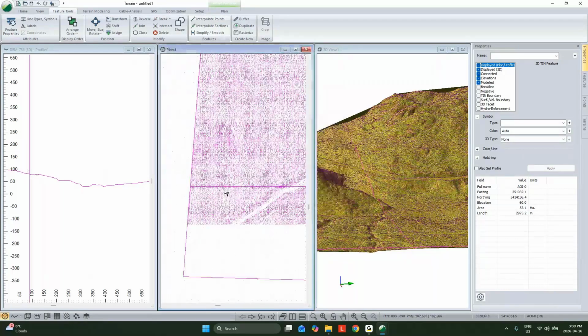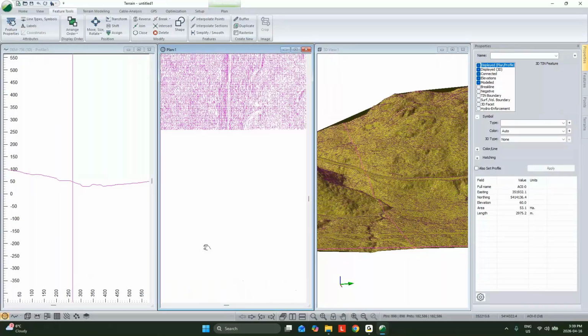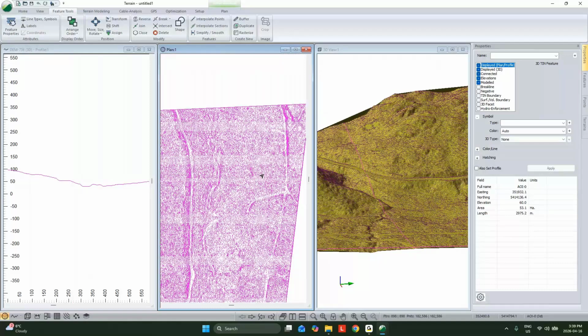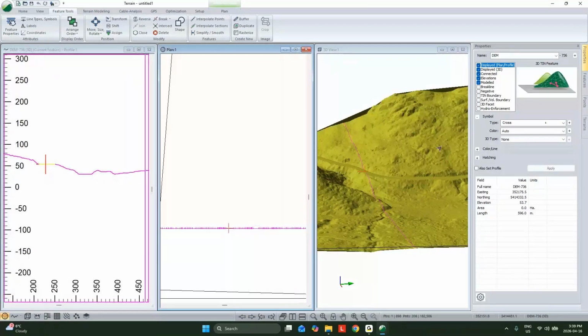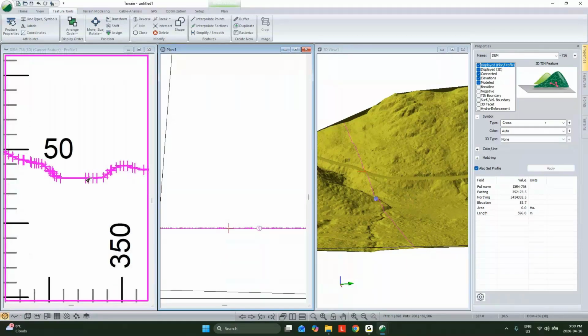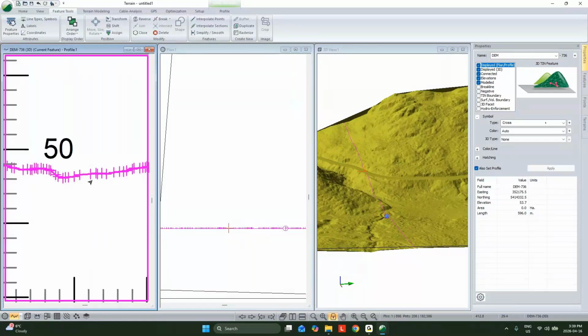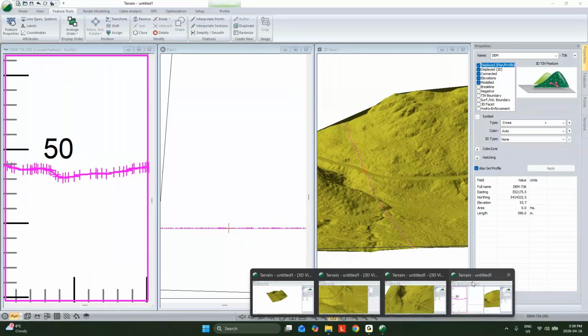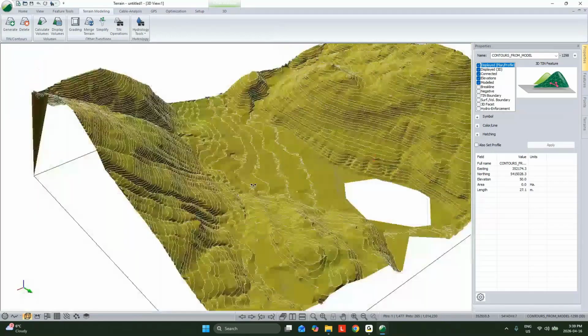So here, when we zoom out, we can see we're getting rid of a bunch of points on planar surfaces, but where there's lots of irregularity, we are doing a better job of preserving the point density. And then if we zoom into that one feature that we had selected here, we can see, and we'll also set it in profile, that yeah, we're removing the flat spots, we're preserving our points along the ridges and irregularities, and away we go. So that feature simplification, it does carry forward in the world of modeling our contours.